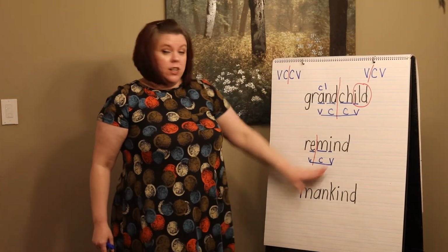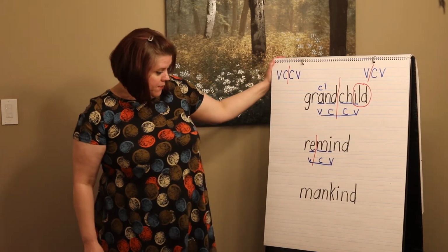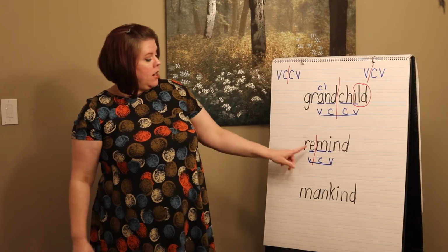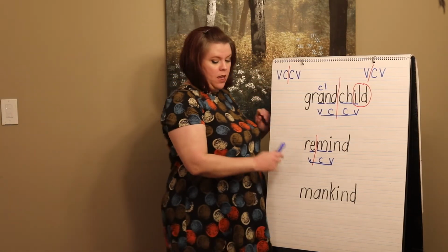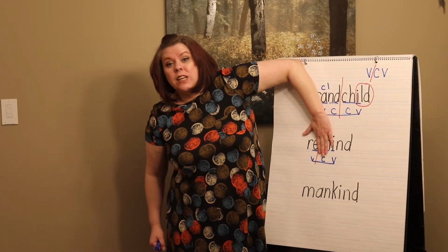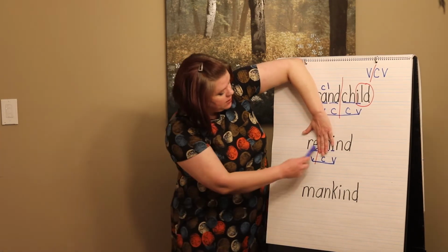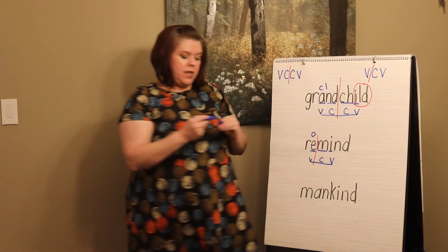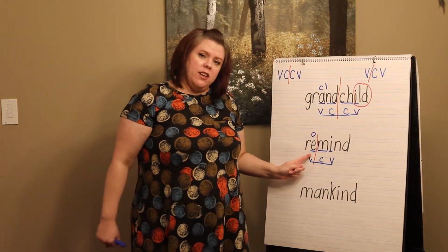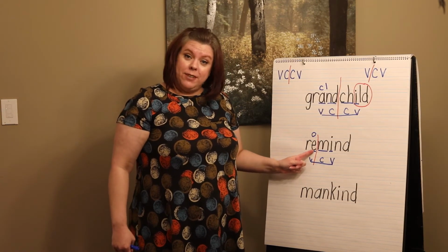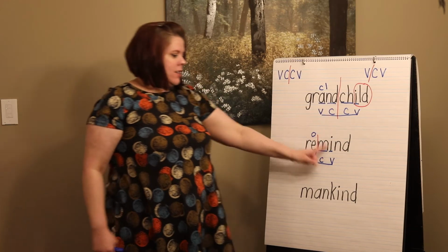Our next thing is, if you need to pause to get that ready, we need to decide what kind of sound our vowels are going to make. So let's look at our E. Is he a closed or an open syllable? That's right, he's open. There's nothing in this syllable that is behind him. And open syllables make the long sound. So what's the long sound of E? That's right, it's E. So it's going to be re. Ready to say that with me? Re. Now let's look at the next one.